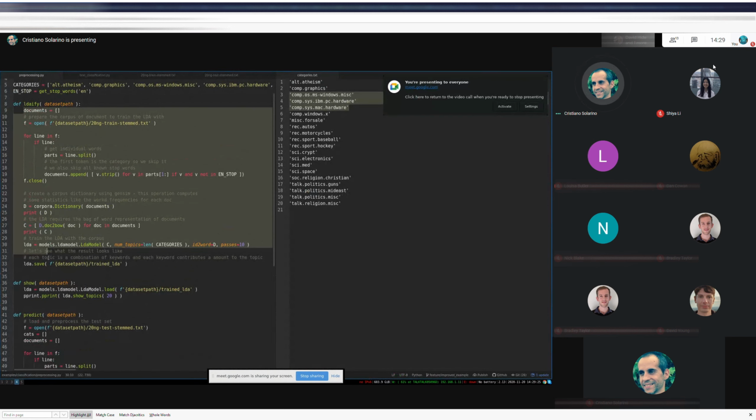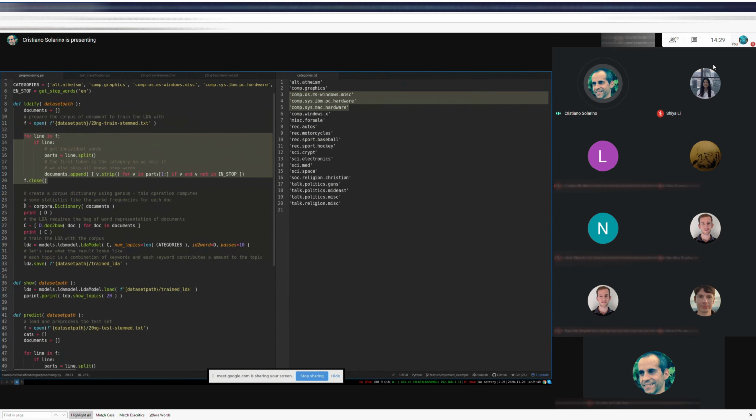So this is the code right here. What are we doing? We are loading the corpus, and this part here just cleans it up and puts it in an array. So now we have a list of documents, and each document is basically a list of words, a list of tokens. Then, as Luisa mentioned, this is a bag of words model, which means the input to this thing is basically a set of words and a frequency for each word. This is what this part is doing, and you will see the output in a second.